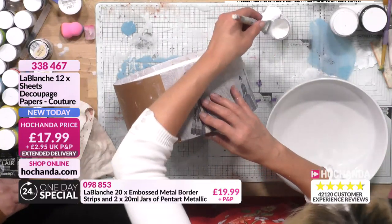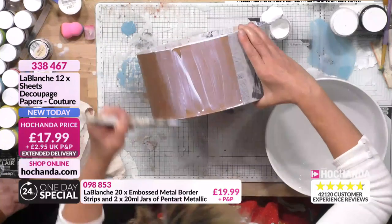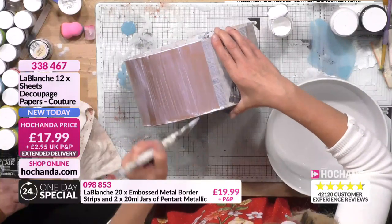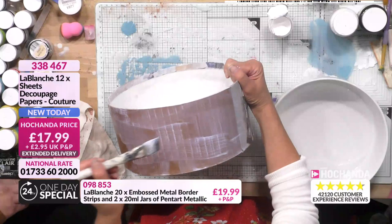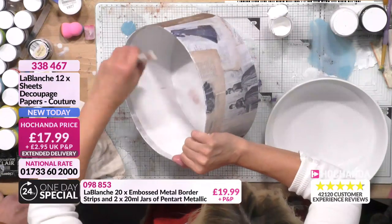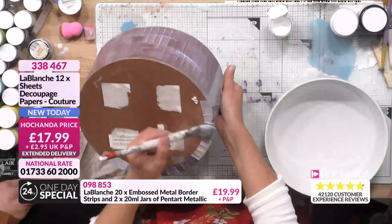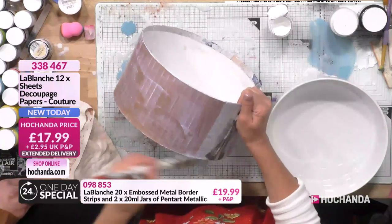And then what I'm going to do is take another layer of adhesive. I'm not doing the adhesive all the way around because I'm doing it a section at a time. Now, when you've put it on, you will do a layer of adhesive over the top of it as well. That'll seal it. And of course, then you can put a varnish over the top and glaze, whatever you want. I would put your glue down there as well. Okay, making sure that sticks.